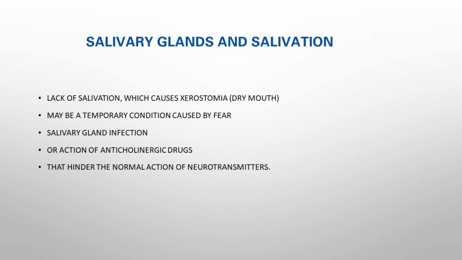Problems may arise from any disease or drug that causes overactivity of the parasympathetic division of the autonomic nervous system, which controls the salivary gland. Lack of salivation causes xerostomia, the condition of dry mouth, which may be a temporary condition caused by fear, salivary gland infection, or action of anticholinergic drugs that hinder the normal action of neurotransmitters. Clients with dry mouth best tolerate moist, soft foods with added gravies and sauces.